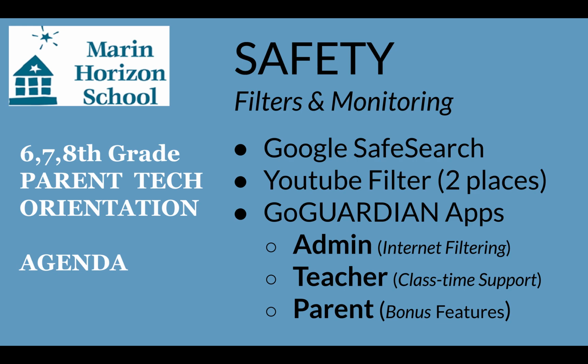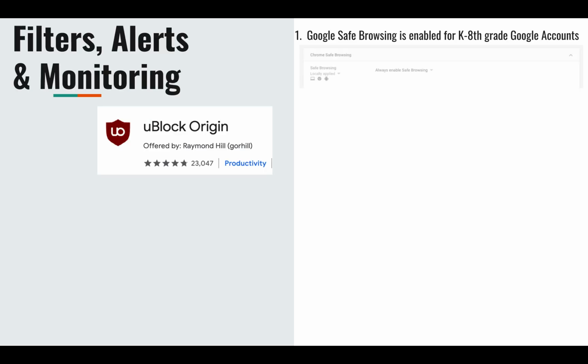Okay, so here's a little bit about some of these safety filters and monitoring that we have going on. We use uBlock Origin. It's a really great Chrome extension ad blocker. I recommend it for adults as well. Great reviews, it's free, and we push it out to all Google accounts at Marin Horizon.